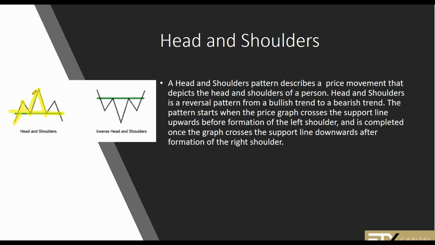We've already got the head, and the head needs to be higher than the shoulder. It's just like your head. It's your neck, and then your head sits above your shoulders. Okay. Now, the shoulders don't have to be exactly even. They have to form like shoulders. Some of us have a higher left shoulder than a higher right shoulder. You can be bent over, but you have to have a head that is higher than the shoulder. We're going to talk about how you determine that in a minute.